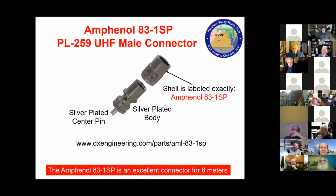These are the connectors that I recommend, the Amphenol 83-1SP. The name of the manufacturer and the part number is always imprinted on the shell. This is a silver-plated connector, and it's the one I use exclusively everywhere in my station, and it's a very excellent connector for use on 6 meters.